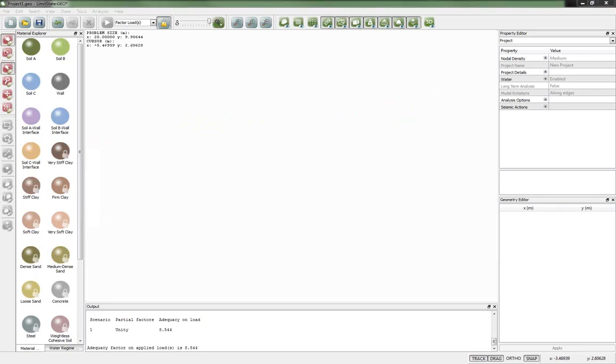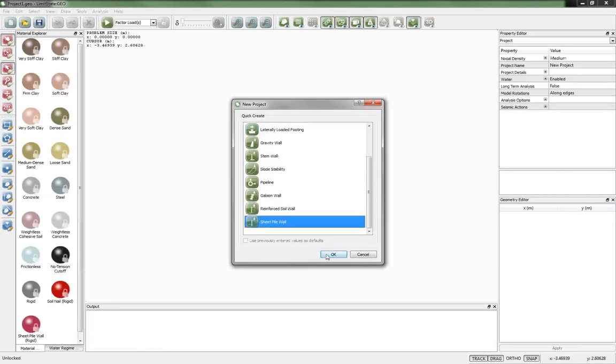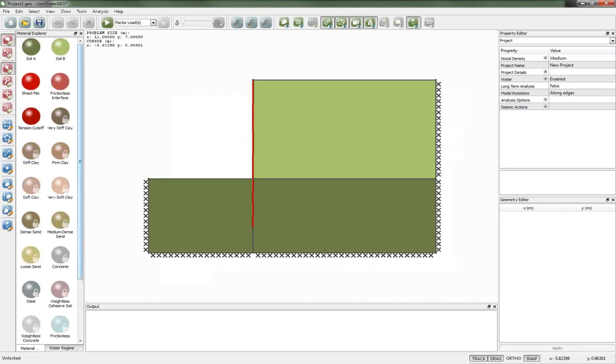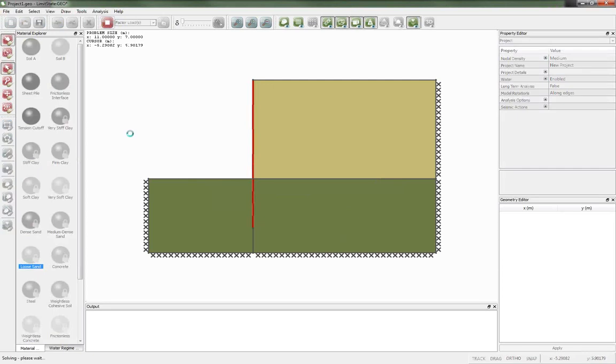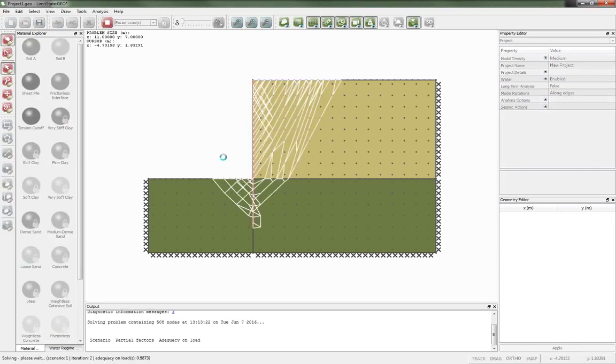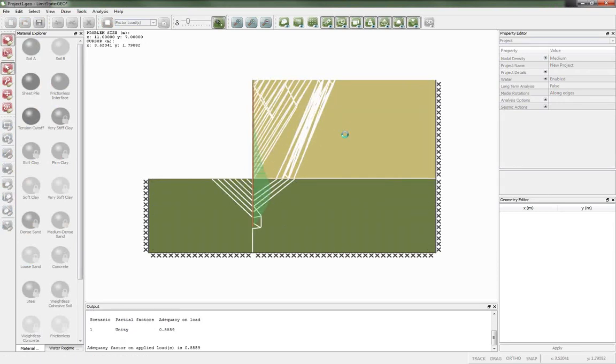Let me go through the questions. So just another question relating to bending moment and shear force diagrams for sheet pile walls. They can be plotted on the screen. So let me just bring up a sheet pile wall model, and I'm going to put a sand in there. So this is a sheet pile wall embedded in clay. It's a short-term analysis, but it's got sand behind it. So the wall is falling over there.